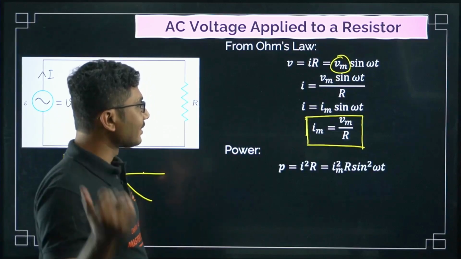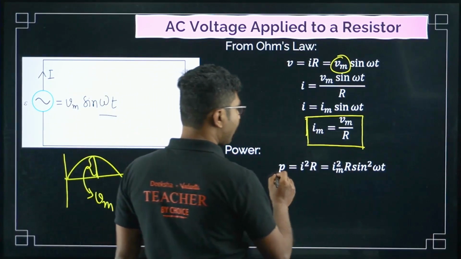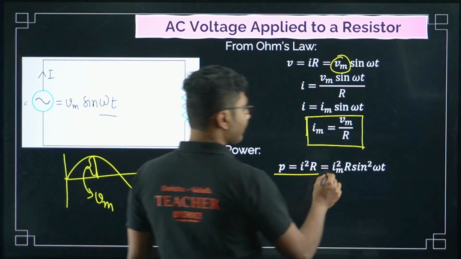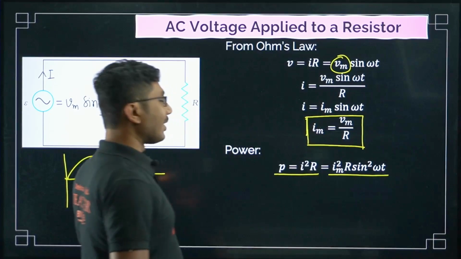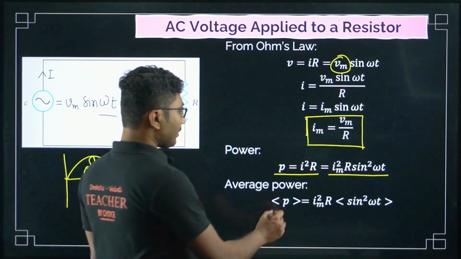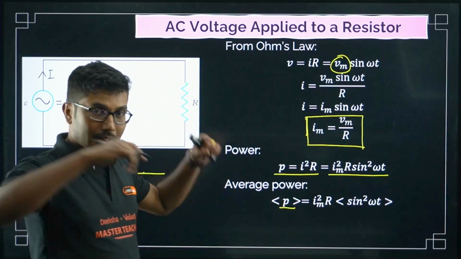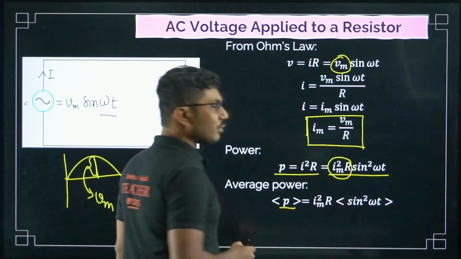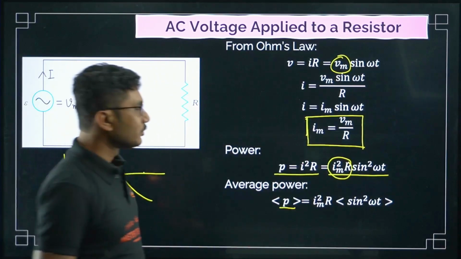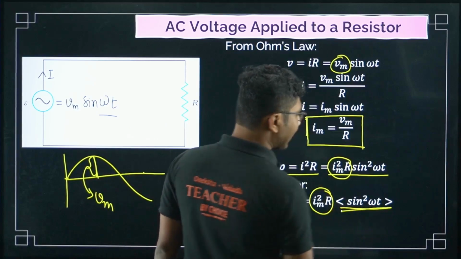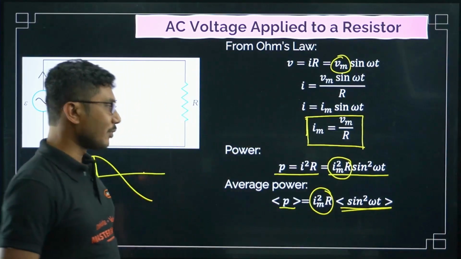Now power, what is the formula for power? Power, we know that power is equal to I square R. Okay, and you can apply that formula here as well. Now what is the average power consumed? So average power is basically given by, this is the symbol for average, that bracket, and I square Im square into R is basically a constant, right? So this is a constant that should come out of the average. So average means we are only taking the average of sine square in this case.